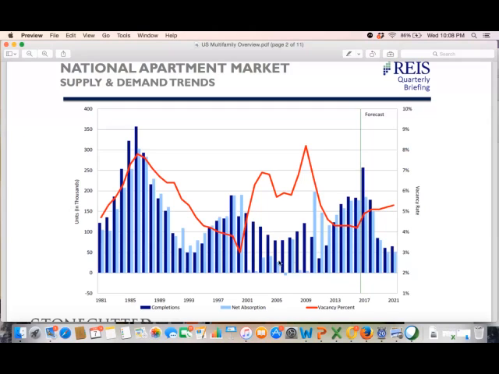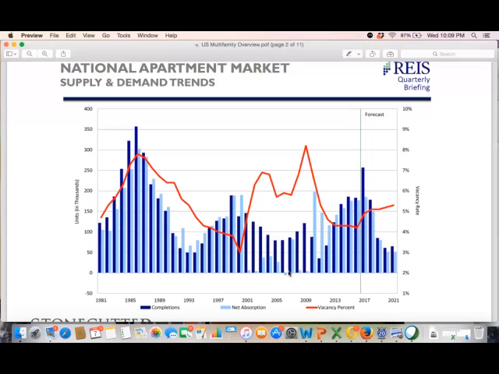And what's interesting is, leading up to the Great Recession, right, you had minimal absorption, which is this light blue line. So new people coming in and living in apartments net across the country, right, those moving out to single-family houses versus moving into apartments. You can see even one year you had negative net absorption.